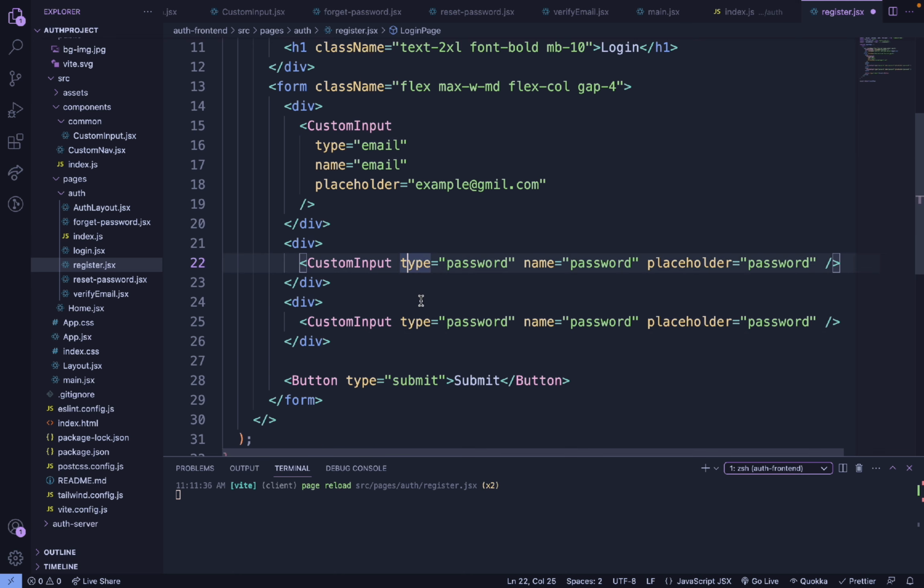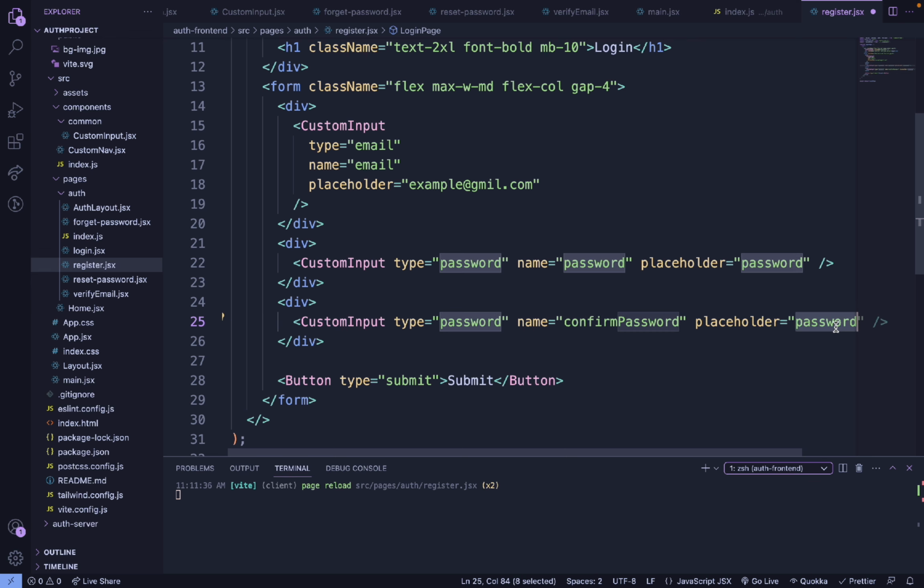I will copy this and change the name to confirm password, and the placeholder will be password. And for the label, let's keep it as confirm password.